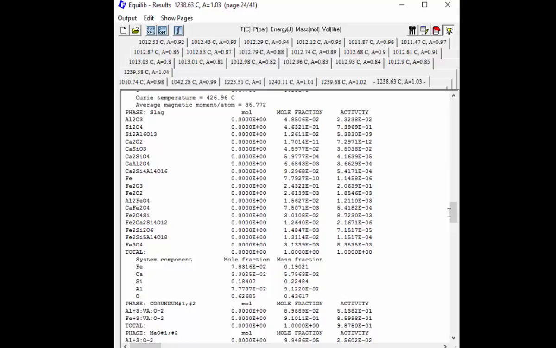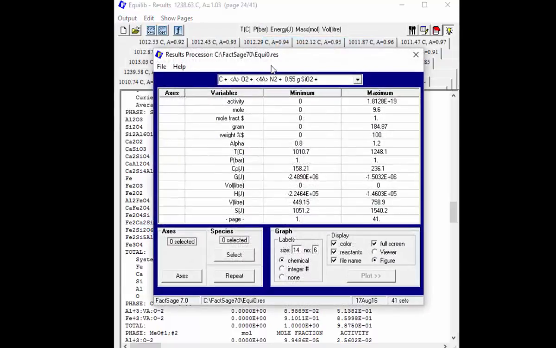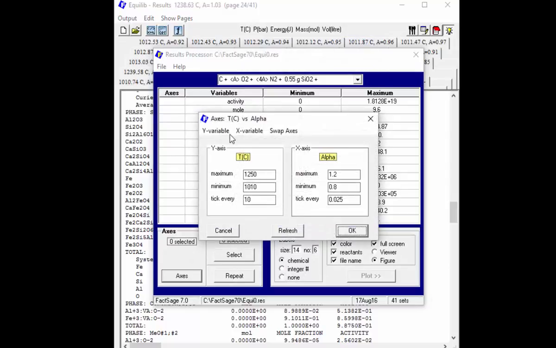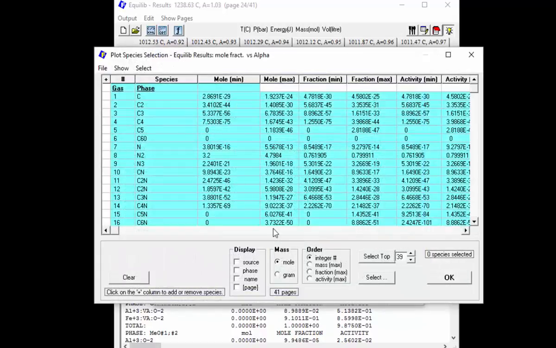Let's plot a graphical representation of how the iron components change in the slag. We will plot mole fraction as a function of alpha. We will select the species in the slag containing iron.